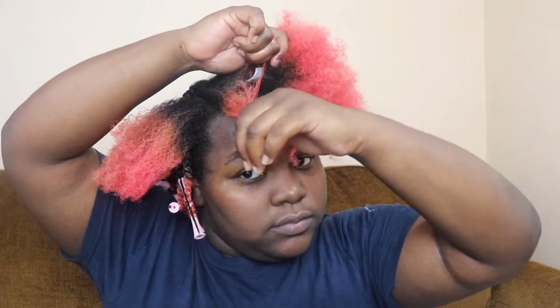Okay, so y'all already know I'm going to take this big section right here. And then in that big section, I'm going to put my oil. And then I'm going to put the leave-in conditioner. Now this is really thick, so I'm going to just put 2 pumps because I don't want the front to have too much product. And then this big section is going to be split into 2.